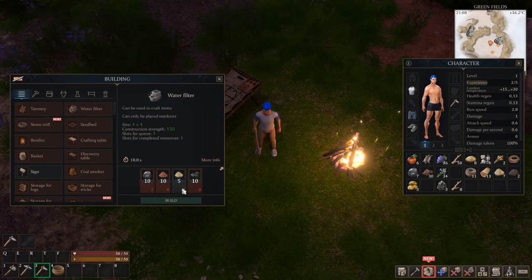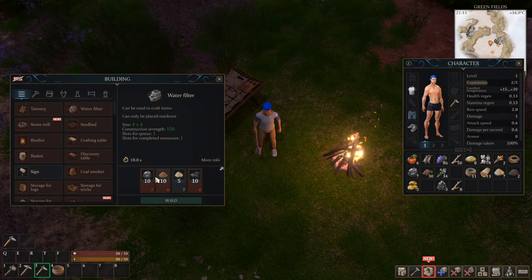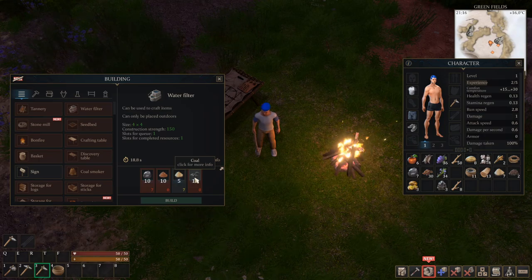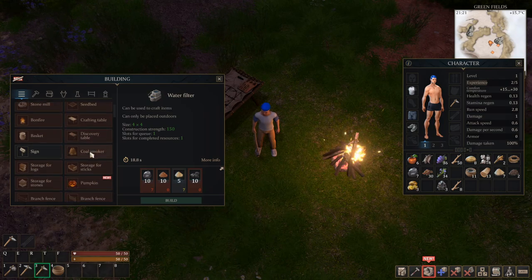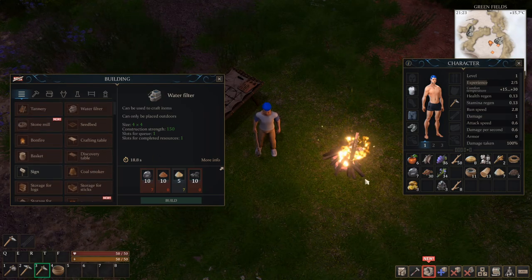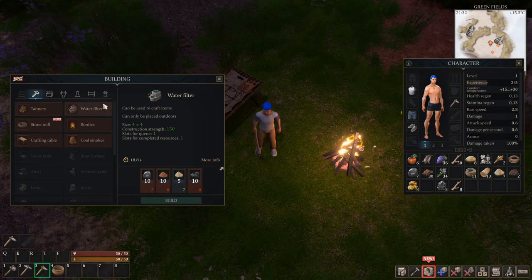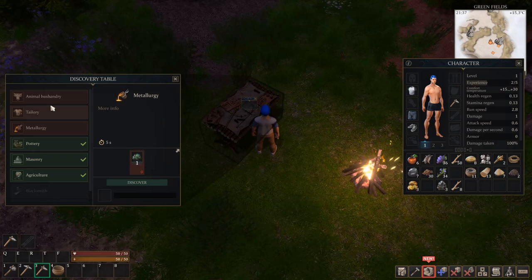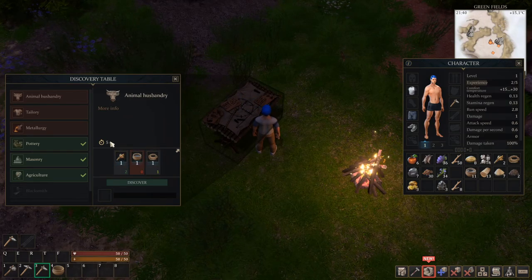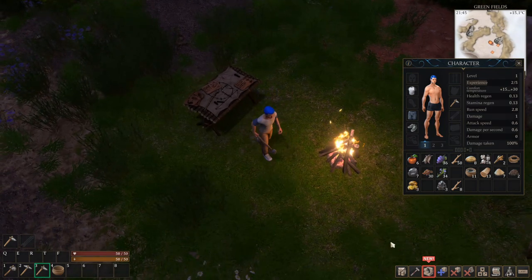Water filter! Ah, here we go. Water filter. It requires coal and it requires stone. So coal. I think there was a coal. Oh, wait, how do I get coal? There's like a coal smoker thing, but I have to discover it, right? I think I have to discover it. I don't know what this coal smoker is. Wait, isn't there a coal smoker thingy?